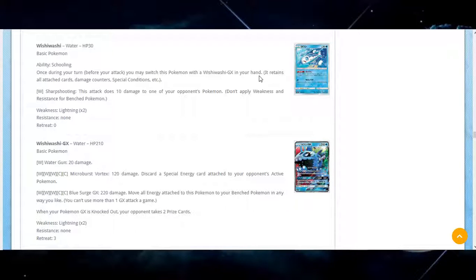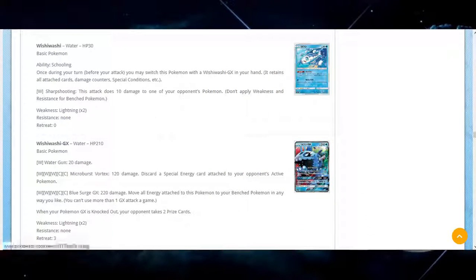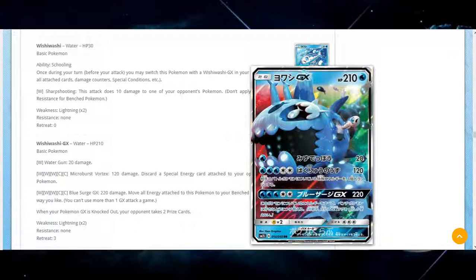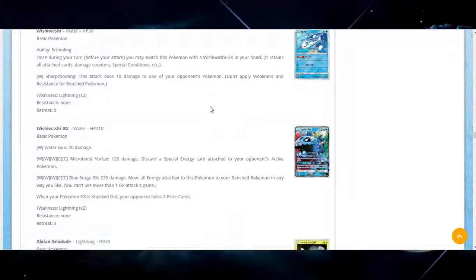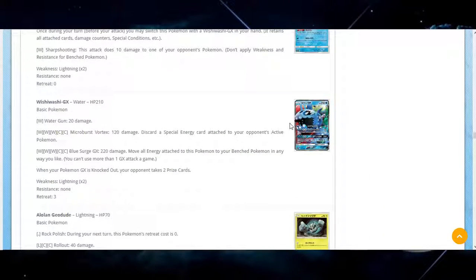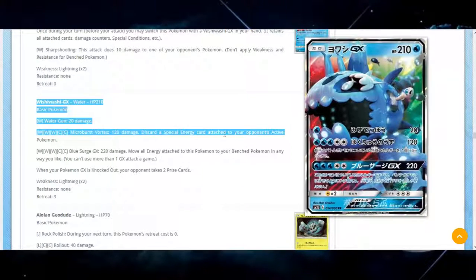Why would you want that though? I can't understand what you would want to use this for when you could just use this and not take up more deck space. I mean, the free retreat is nice, but the 30 HP is low. I don't know. All right, let's look at this thing because I just went right by it.